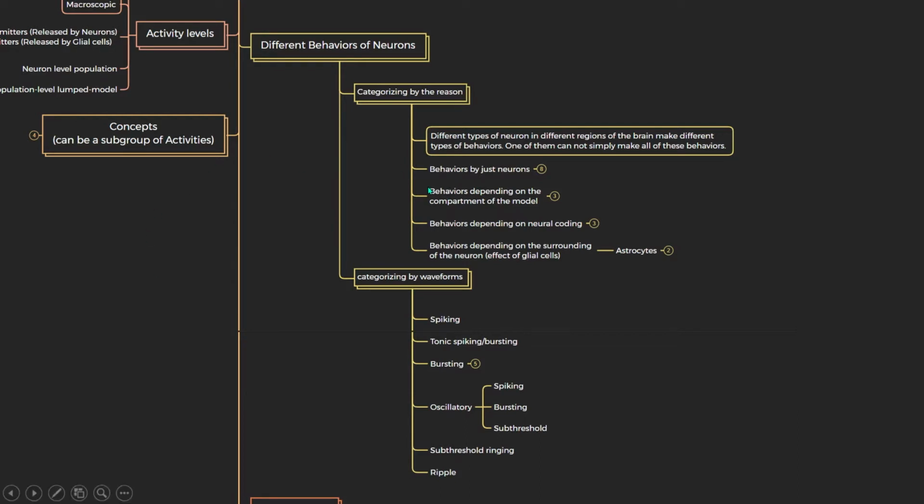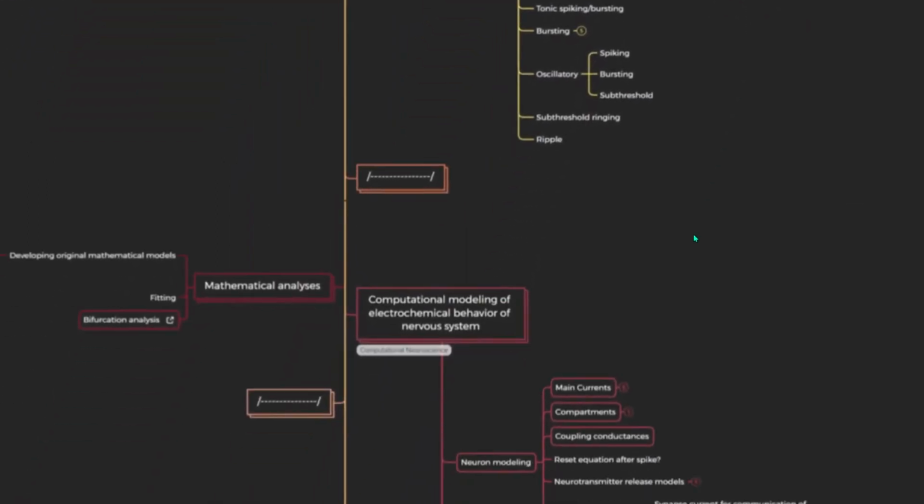So the first part is based on the reason that they make, and the second part is just the repeat of what's happening top here, but regardless of the reason. This part is still under development, so yeah, the main part is up here. Then we have so much information in the extended version.